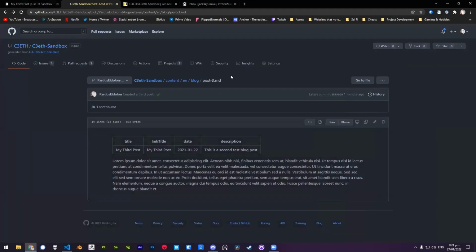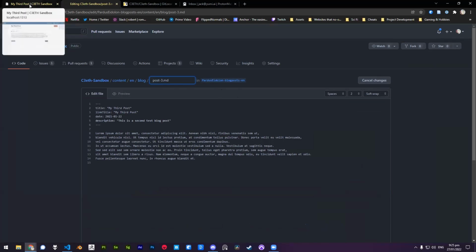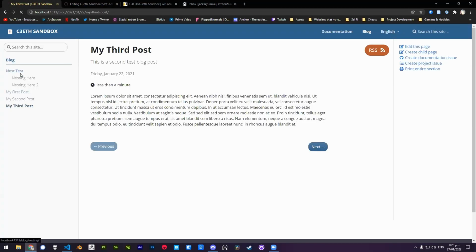And if you want, you can also create it. We can also chuck it into a new folder if we want to, basically put it into a subdirectory like I've done with the nesting. So we can actually nest our posts as many levels as we want to, basically, again, make it a little bit tidier and clear what the posts are for. In this case, I've done a nesting test.